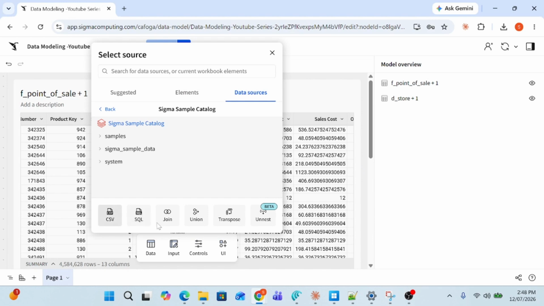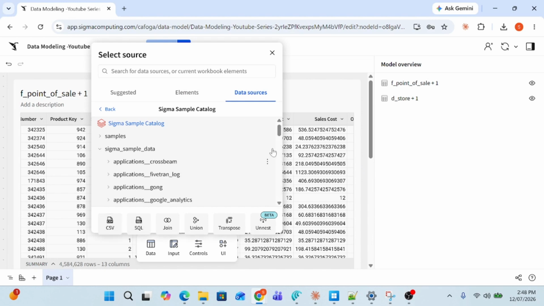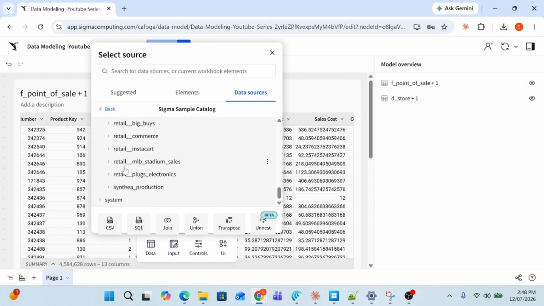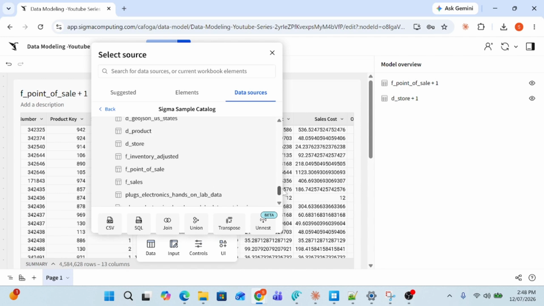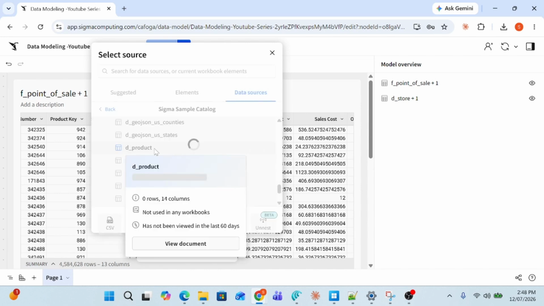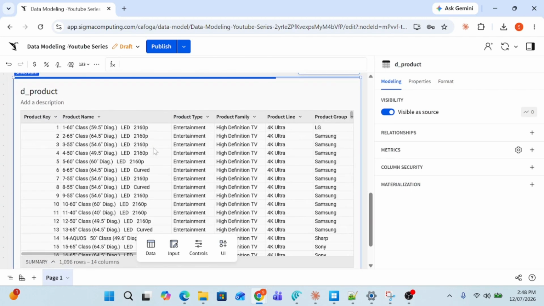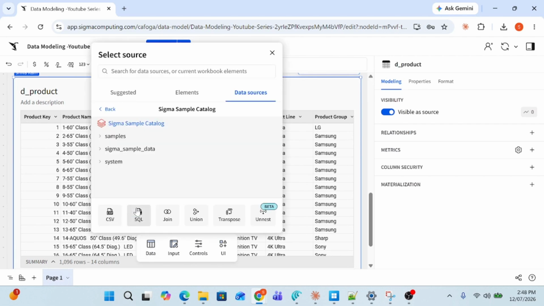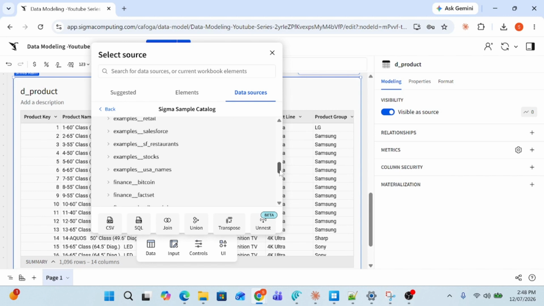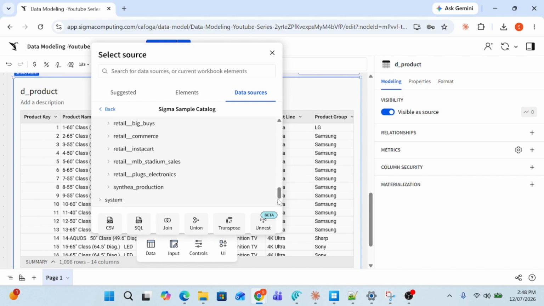Okay, then click here, d underscore product. And what are the other tables there? Whatever is required from a relationship point of view, let's import them first.